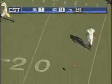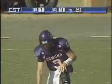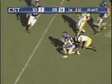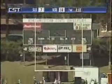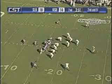Again, getting pressure on the quarterback, forcing him into a bad throw. And they got an intentional grounding penalty here with the pressure on the quarterback. And here again we go with the return, and Eric catches it on the run, brings the ball back inside the 20. Eric's leading the conference in punt returns right now. And then just inside the left upright with Jeff Turner, make it 14-10.